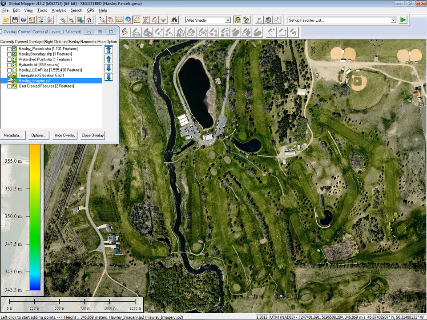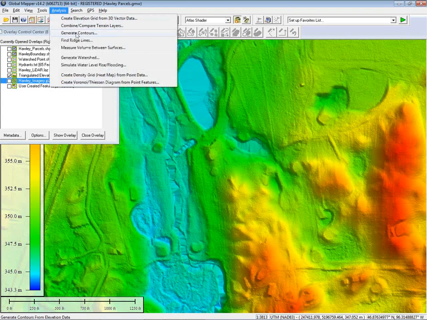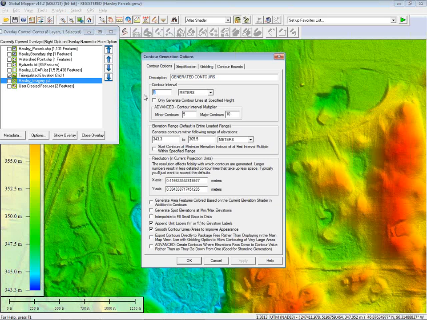Perhaps one of the more useful components of working with elevation data is the ability to generate contours. Now, I'm going to do this for a localized area in the interest of time. In the analysis menu, there is a generate contours option right here. Generating contours is as simple as specifying a particular interval based on your requirements. Obviously, with the higher quality elevation data that we derive from this LiDAR layer, we can generate very precise, very low contour intervals. In other words, 1 meter or perhaps half meter contour intervals, or 1 foot or perhaps 2 feet contour intervals. And we can specify the resolution if necessary.